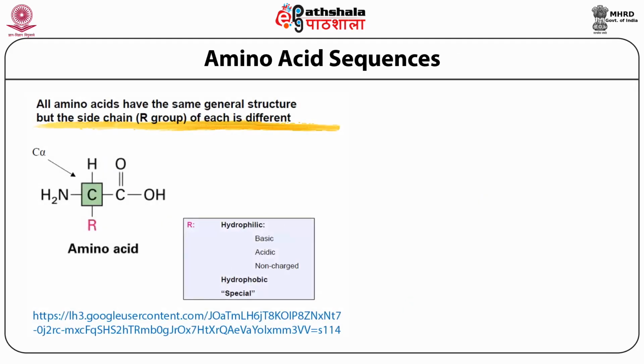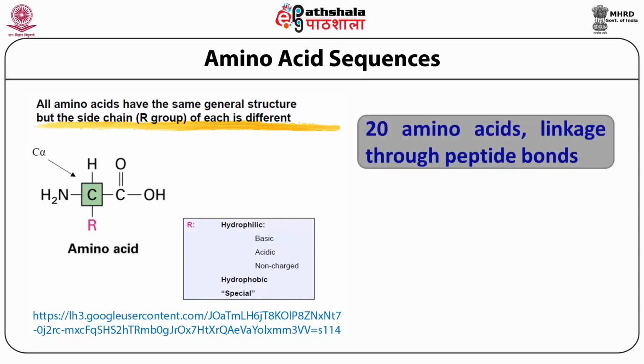Amino acids are compounds made up of carbon, oxygen, hydrogen, and nitrogen. They act as monomers of proteins and consist of a carboxyl group, an amino group, a hydrogen atom, and a different side chain, all bonded to the alpha carbon. In an alpha amino acid, the amino and carboxylate group are bonded to the alpha carbon. Various amino acids differ in respect of the side chain, that is the R group, attached to their alpha carbon. You can see here the common structure of an amino acid.